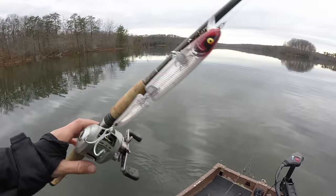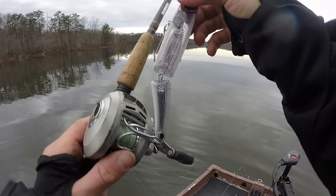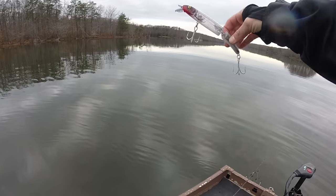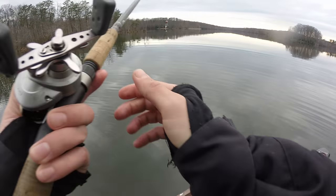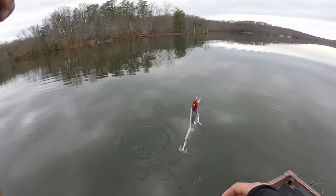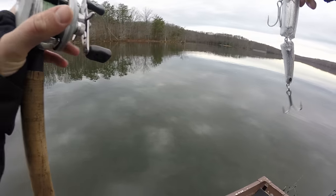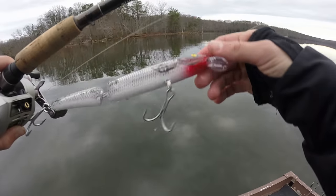Let's switch it up a little bit. I've never thrown something this big — it's basically just an oversized jerkbait. This is actually a saltwater lure, but I figure it might work out for the muskie. This is a Bomber Jointed Magnum. It's a floating jerkbait, but it doesn't dive as deeply as I wish it would for 28 feet of water, so I'm going to switch back and throw the Alabama rig around until I get to some shallower points, and then I'll throw this thing around.